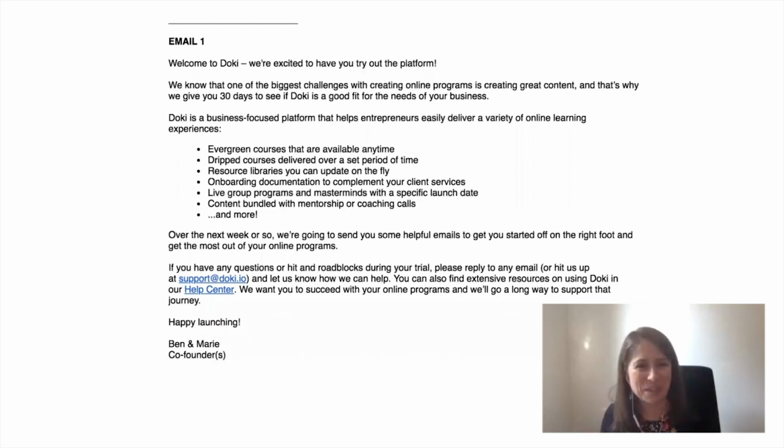It's a little bit different because there's more skin in the game when these folks have given you their credit card information. They know if they don't actually use it, they're going to have to go in and cancel if they are not going to continue using it. So there's a little bit extra incentive there to keep using and keep moving forward. There's also always a lot of incentive to help people be successful. So there's an offer of help here, which is very good.